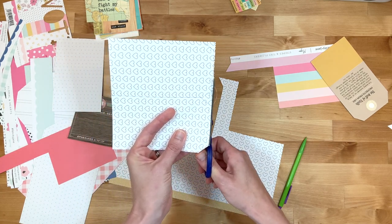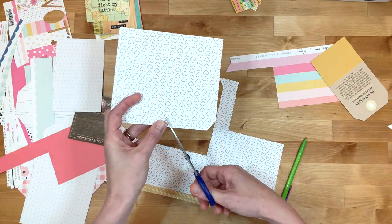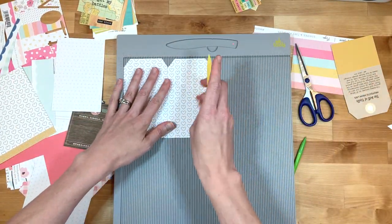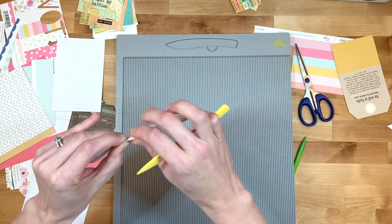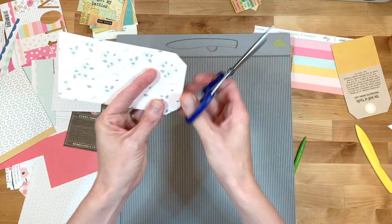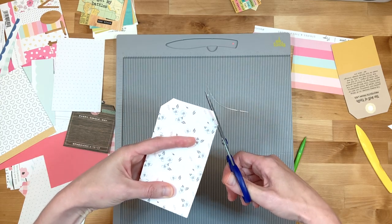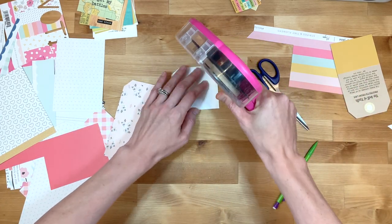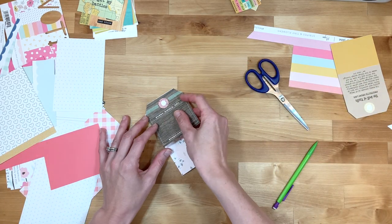I'm trimming out my two tags that are kind of attached to each other, sharing one side. You'll see me cut down the middle, cut out this little section, and then I'll pull out my scoring board to score down the middle of this tag set so that it folds like a card. Then I'll attach the tag on the front of the card, trimming and making sure it all matches up nicely, just eyeballing it basically. Then in the middle I'll be able to open it up and create a pocket folder.